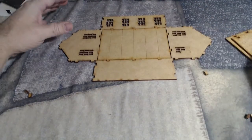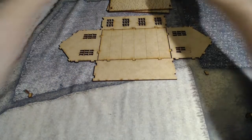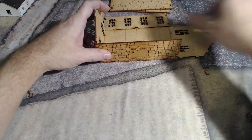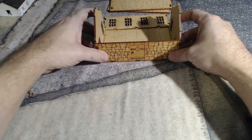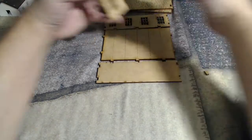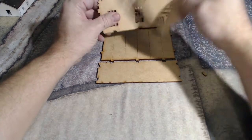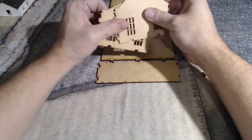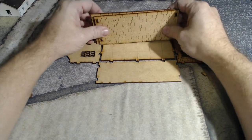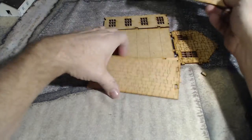Once we have all these to the side, you'll notice this is the roof because it has the shingles on it and the dots. You're going to do a test run here. And the important thing to remember to get in the habit of is to measure these roofs and make sure that these sides match up, because some sides are short, like that. We want to make sure that those sides match up on the same side, because if they don't, these are actually different heights, as you'll notice. So one's a little bigger than the other, and that allows them to overlap.